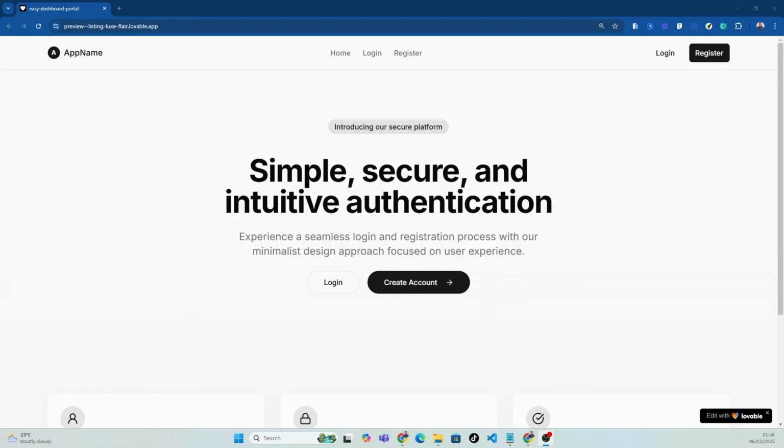So welcome. Today I'm going to take you through step by step on how to create authentication with Lovable and Supabase.